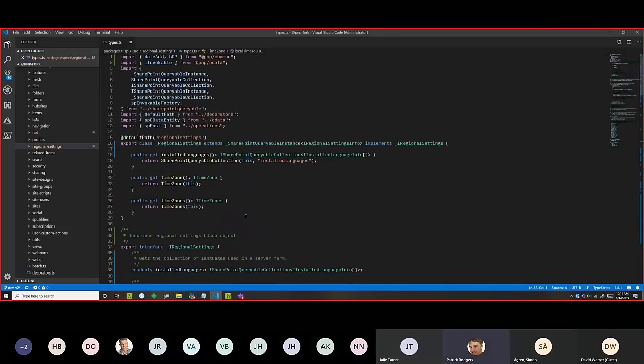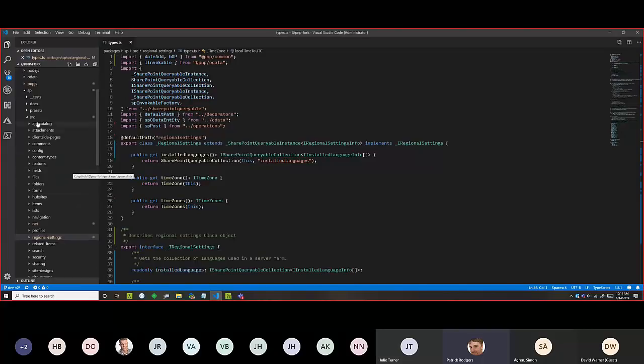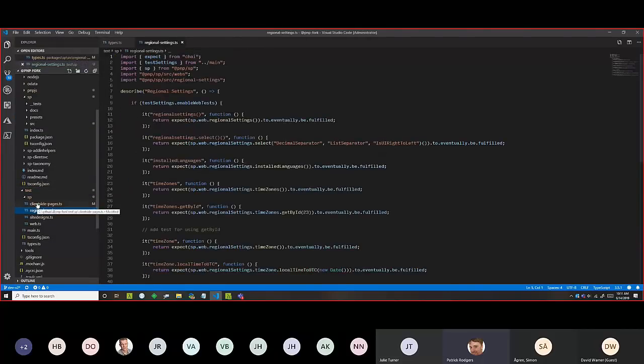Cool. The next thing on our checklist is to ensure that every property and method has a test. One of the things we didn't do a great job of in the past is having test coverage for everything we're doing. With version 2, we're going to make sure we have test coverage for everything. That sounds like a very daunting task, and it is going to be a fair amount of work, which is why we're enlisting as much help as we can get. But the tests can be fairly simple. I understand this is volunteered time, all of your volunteered time. We don't need to spend 500 hours writing 11 million tests on regional settings, for example.